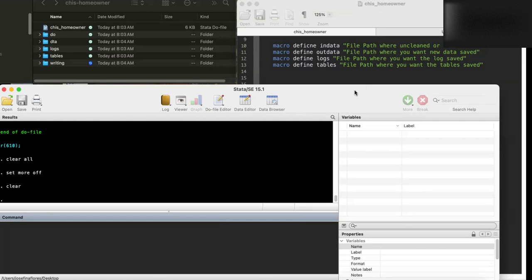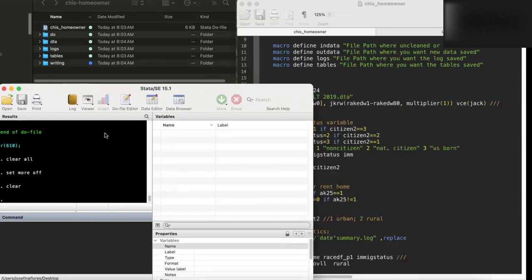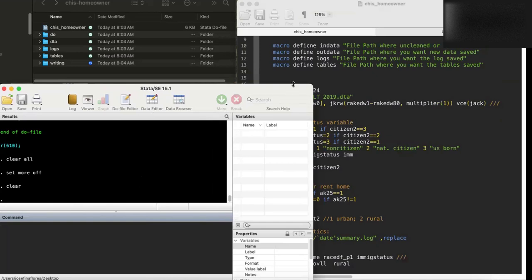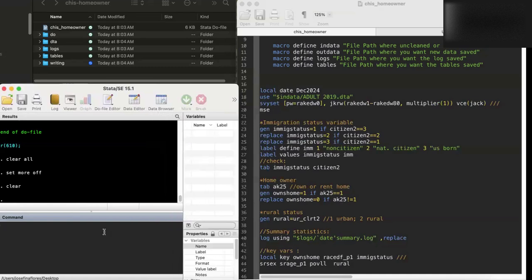On my screen, I'm showing a couple of things. I'm showing the main hub, the main user interface for Stata. I'm using Stata version 15. The main Stata user interface has this portion here to the bottom left of my screen. There is a command line where you can type a command. I'll just type one, for example, display 1+1, just to test it out. And above the command line here, we have the result of my command.